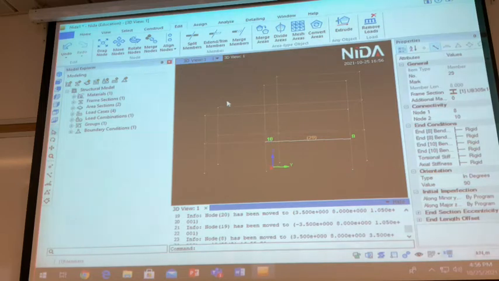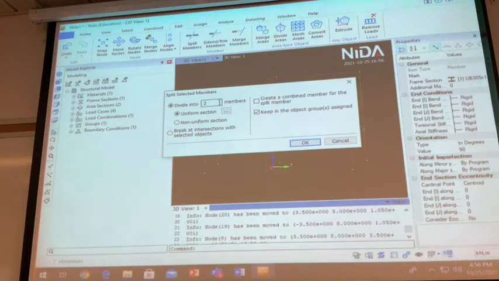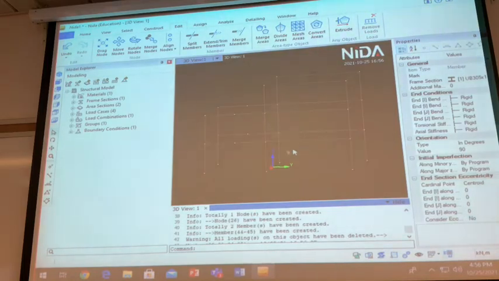So I want to make an element in between this main bay. I highlight this main bay because I revised the model. I go to edit, and then split member, and I want to divide it by 2. I insert a loop in the midspan of this element.